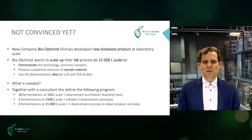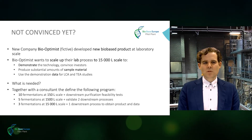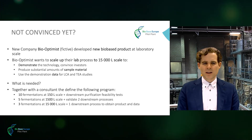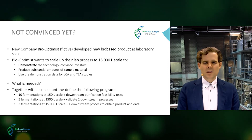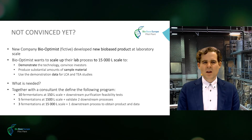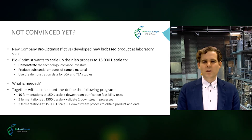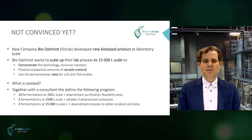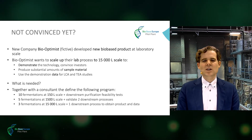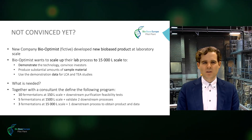What is needed to do this? Together with a consultant, they come to the following program. They aim to run 10 fermentations at 150-liter scale and use the fermentation broth for downstream purification tests. Subsequently, they want to run the fermentation process five times at 1,500-liter scale and compare two promising potential purification routes. Finally, they are going to take the best process to 15,000-liter scale, run it three times, demonstrating reproducibility and generating sufficient quantities of product for downstream application trials and market introduction.